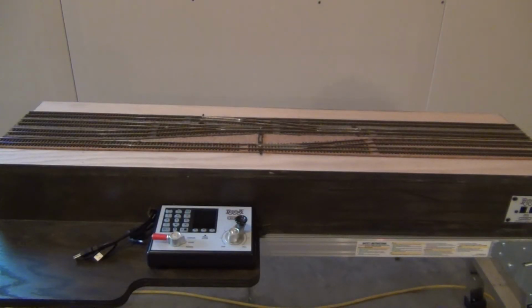Welcome to part 4 of my model railroad build video series. In this video I'm going to install the Tortoise switch machines, wire them up, power the frogs, and we're going to start working on wiring up the LED control panel on the front of the layout where the track diagram is inscribed.